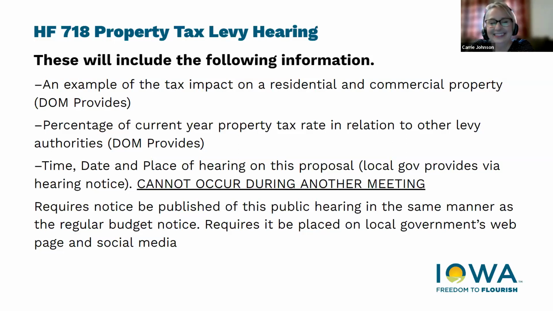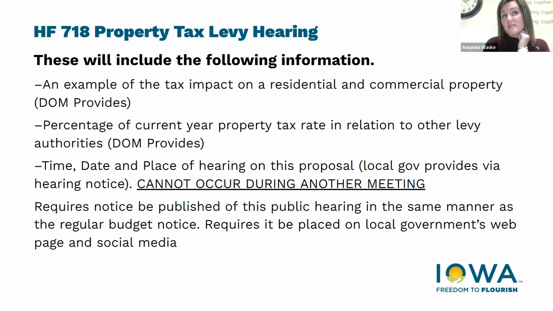But more information will be forthcoming. We'll just say that. Okay, and then several people have this question, which we talked about earlier, you and I, about the mailing. Who receives it? I think the intent is for the taxpayer to receive it. It's intended to be provided in a similar manner to the tax statement. If one person owns multiple parcels, the notice can be combined. If they own, say, 20 parcels in the same tax district, providing them with 20 copies, is that beneficial or is that just going to irritate them? That's one of those decisions locally where you've got to do what makes sense and provides them with what they need, not necessarily an overkill of information that will frustrate them.